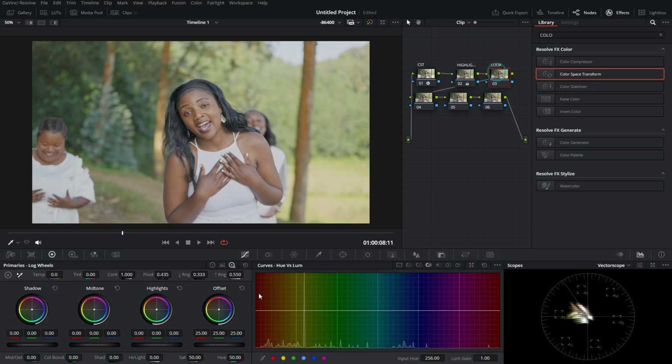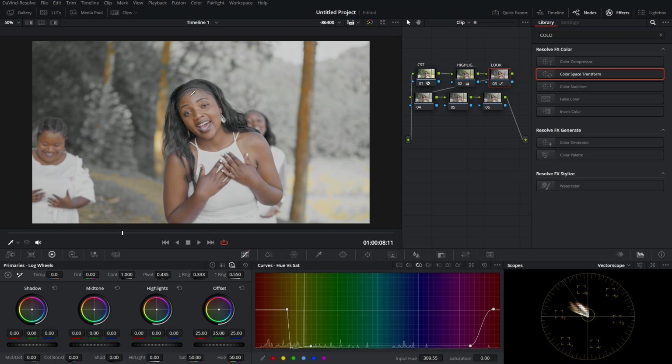About the look, I have to come here to the curves, and to this Hue vs Sat. With this Hue vs Sat, I just want to decrease all the colors except the color of the skin tone. Maybe the color of the skin tone is between this one and red. The other one I have to move down, something like this. Even the yellows too, I have to pick a small yellow here in order to reduce the color. All right, just this way.